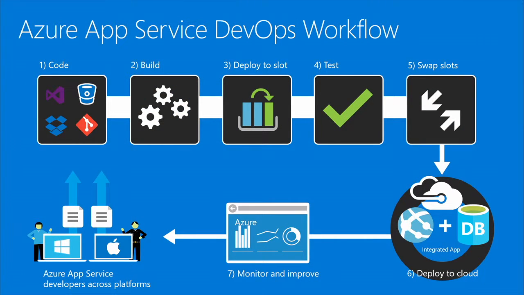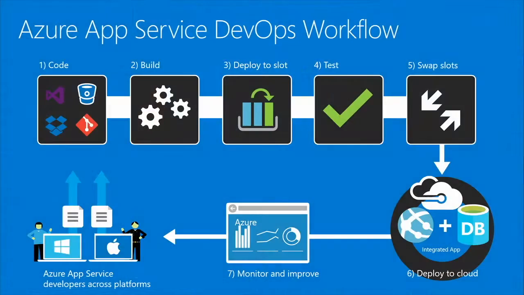Here, we have a simplified view of the DevOps workflow that is representative as a starting point for many of our customers. A great example is Jet.com. You may be familiar with Jet.com from the beginning of this conference. Jet.com has multiple development teams, checking in code across multiple development stacks, and deploying across multiple geo-regions multiple times a day.